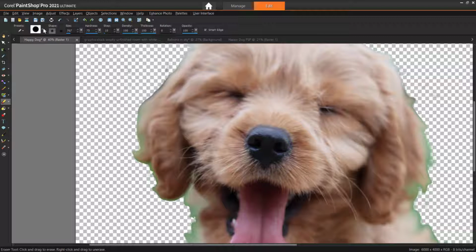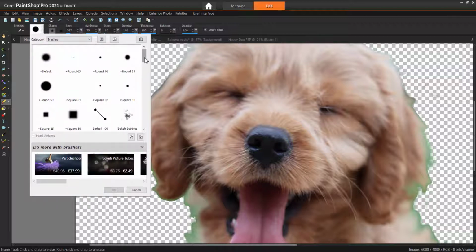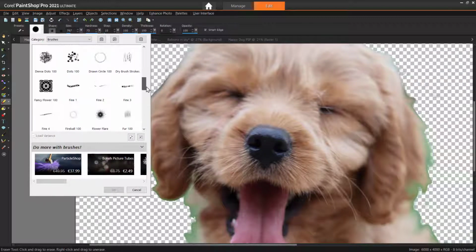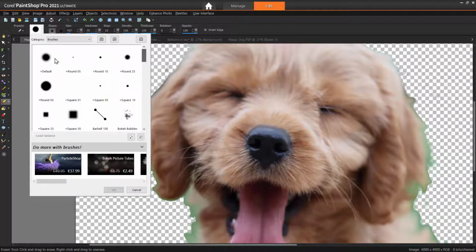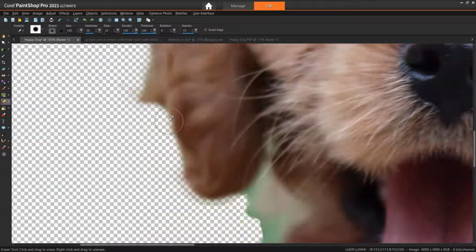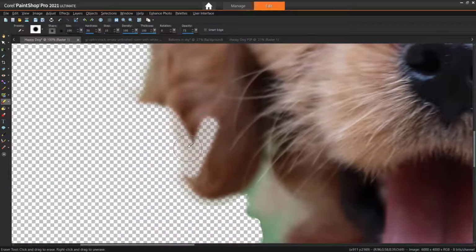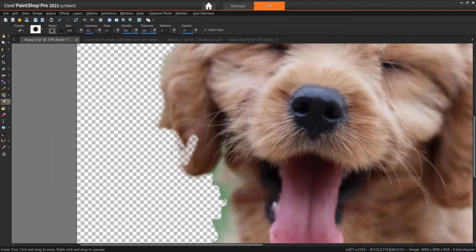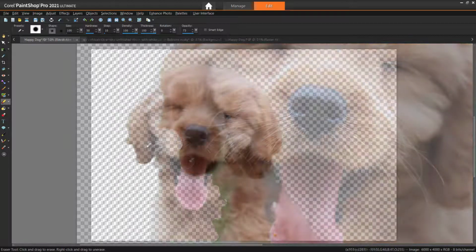You may want to use a different kind of eraser tip for artistic effects by selecting a different brush from the category section. You can use full hardness and opacity for edge effects, and lower hardness and opacity for blending or texturing. If you accidentally erase too much, you can restore erased pixels by holding down the right mouse button and dragging over the erased area without having to undo anything.